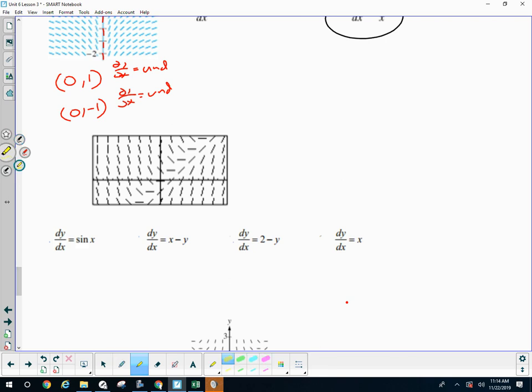What are some obvious slopes? I see some 1s, I see some 0s. Let's look at this point right there. That slope is 0. I know that. Now, it's not obvious that we're at the point 1, 1, but you can kind of see it's fallen on the y equals x axis. So if I plug in 1, 1, I better get 0.